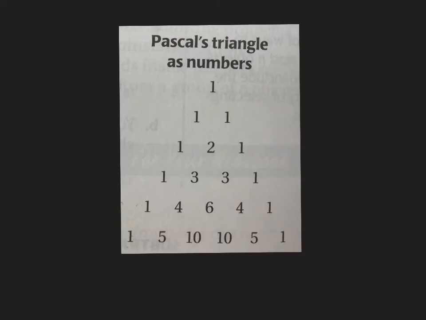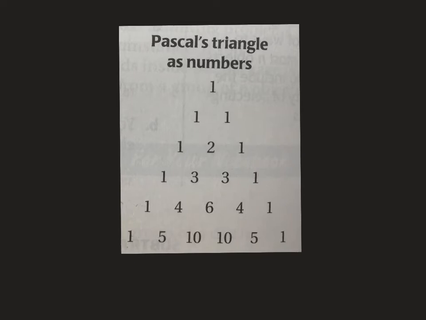All right, guys, today is a little bit different. Pascal's triangle, a way to expand binomials, is what it is, and the best way to do it is just show it to you. So here we go. Okay, that's what Pascal's triangle looks like as numbers. No variables in here whatsoever. As numbers, it looks like that.